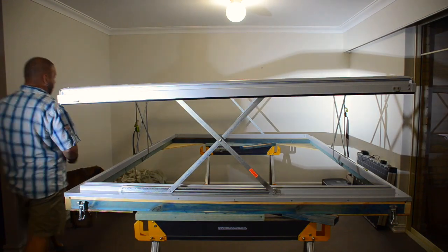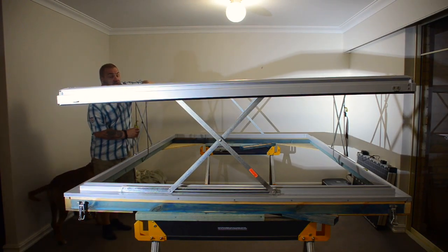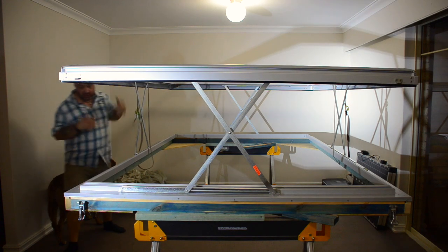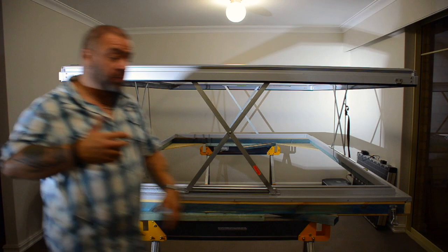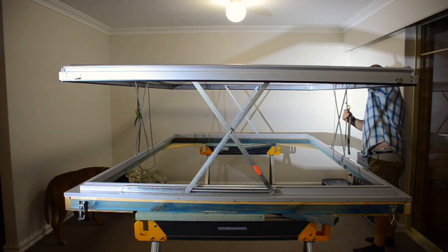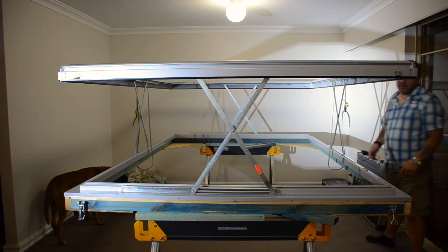You can see now as it goes up, so I've got no tension on that side now. As it goes up with a lot more force. So, and that's it, that's the tension off.